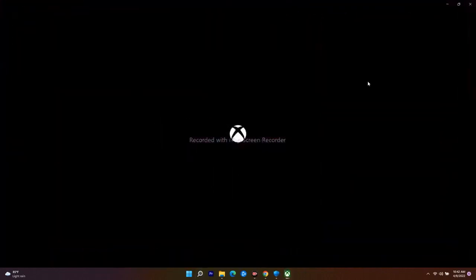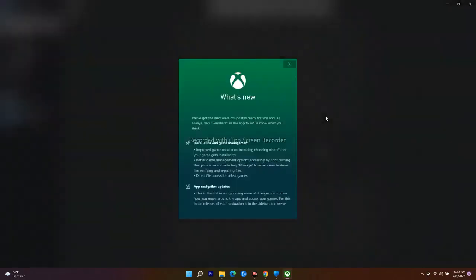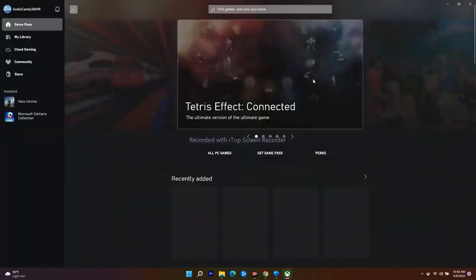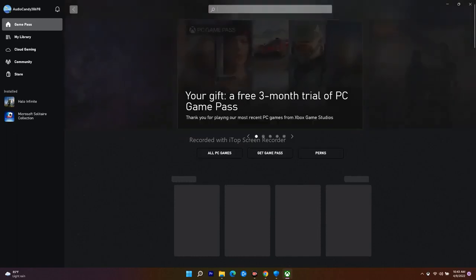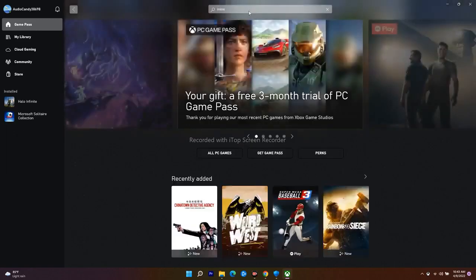So you can just search for Xbox app because it is pre-installed over here. So you just have to go over here and search for Minecraft, okay, and try to install it on your PC, and sometimes this can work. This is what you have to try. In the same way, you have to go parallelly for Microsoft Store also. You have to try it in between and check. This is what you have to do.